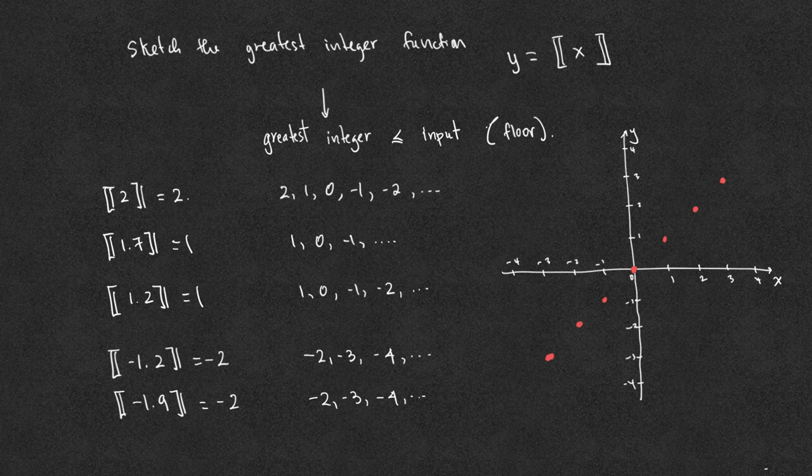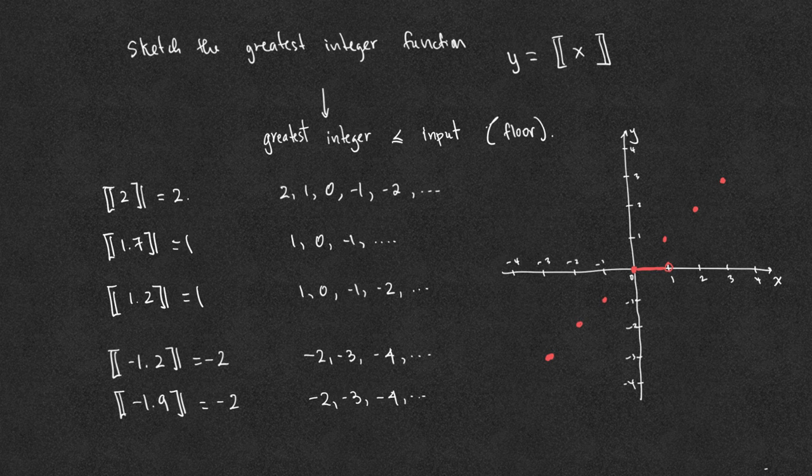Now, for any number between 0 and 1, but not including 0 and 1, we would look at the floor, or the integer below it. So, for example, 0.2, the greatest integer is 0. 0.9, the greatest integer is 0 as well. And so, for any number between 0 and 1, the greatest integer is 0. Now, the greatest integer of 1 is already 1, so we need to exclude 1. And so the endpoint for that line segment is an open circle.